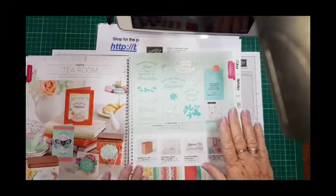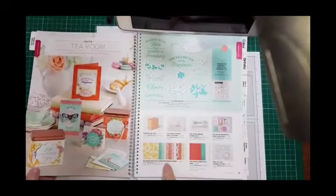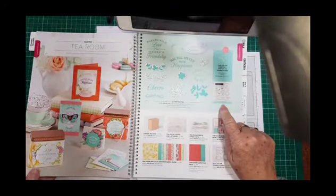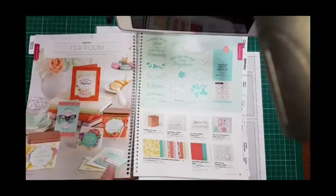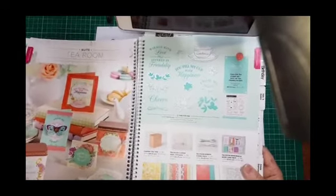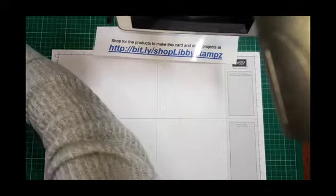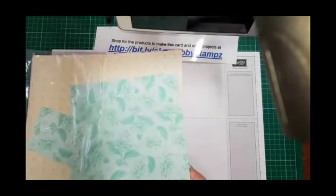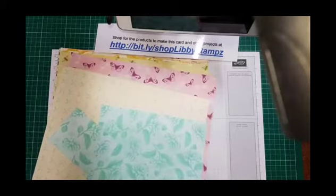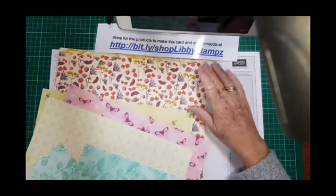All right, so this is the set. And we're using these papers today. I'll get them out in a minute. The Tea Room Specialty Designer Series paper. Now I'm going to pop that over there and bring in the papers. Look at how beautiful these are. So we've got a butterfly one. Are they bees? I'm not sure what they're supposed to be. Look how pretty this is.